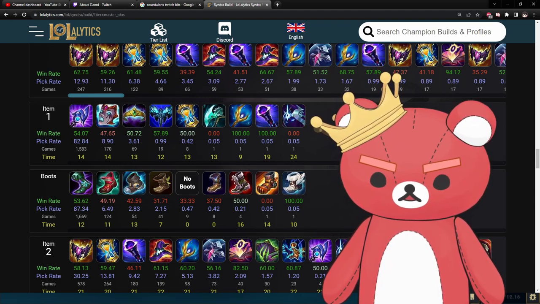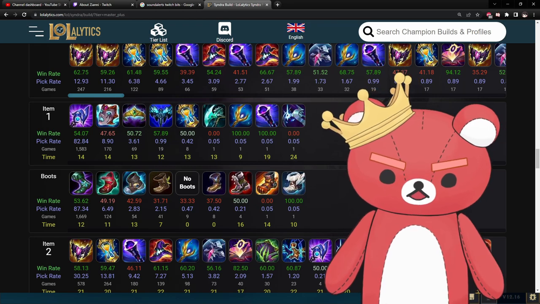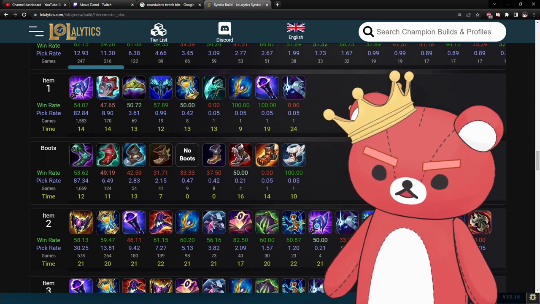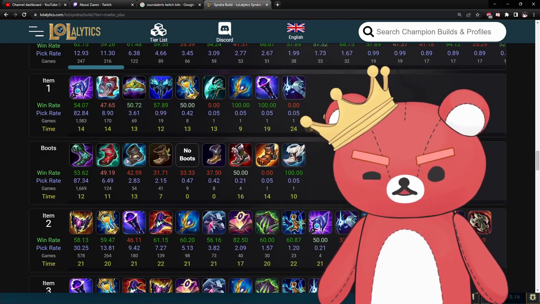Lucidity is very, very hard to use for the average player, and it's technically not even that great. So Sorcerer's Shoes pretty much always. Some rare scenarios where you go Mercury's Treads, but pretty much you're going to go Sorcerer's no matter what because you're a dopamine gamer, and that's fantastic.